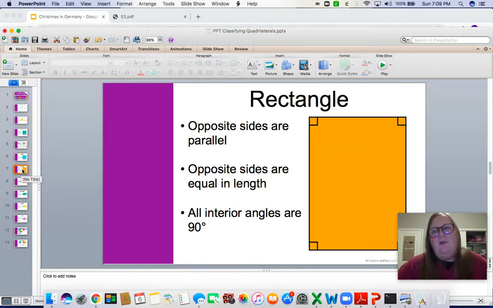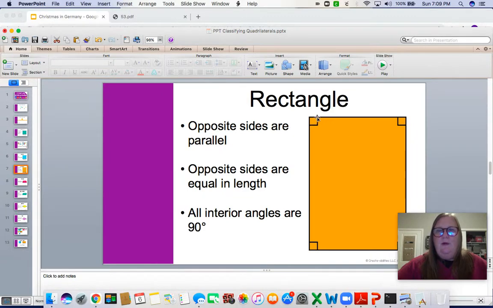Let's talk about attributes of a rectangle. Remember, an attribute is a trait that tells us more about a shape. So the opposite sides are parallel. And let's talk about what the word parallel means. Parallel means that if this line over here on the left and the far one on the right are parallel to each other, I could continue to draw that line up on the left, and I could continue to draw the line up on the right, and they would be the same equal distance all the way up, no matter how far I kept drawing them, and they would never intersect or cross each other. They would stay the same distance apart.